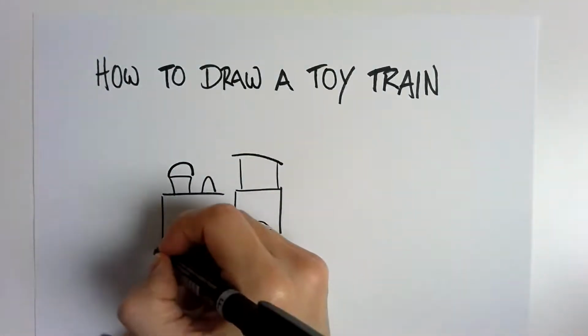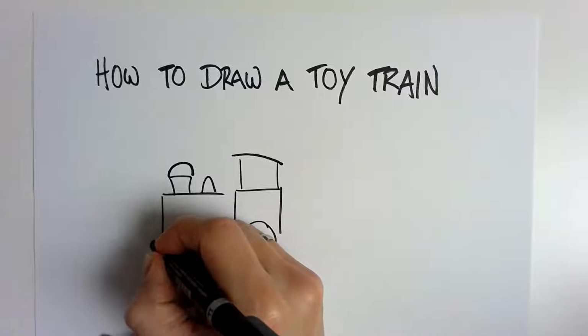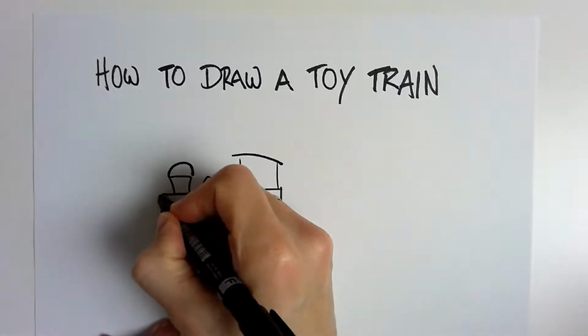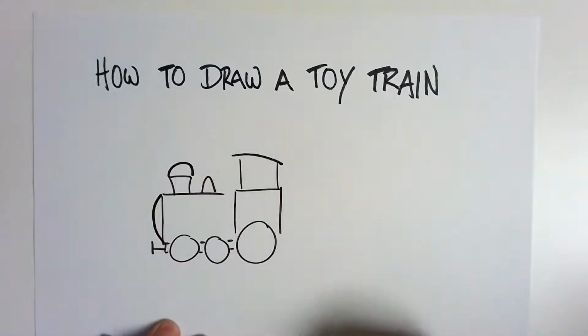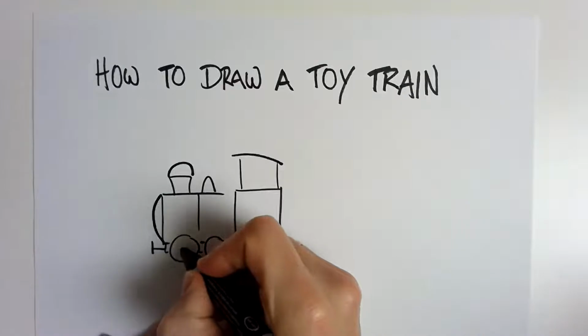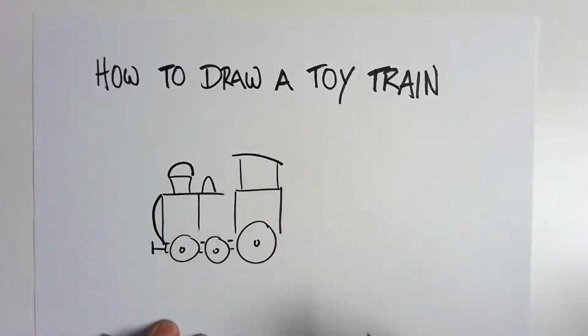It should be able to link to another toy train, and perhaps giving it a bit more edge in terms of a round shape at the front, a bit of a divider in the middle makes it more interesting. The wheels get a center as well. And there we have our finished toy train.